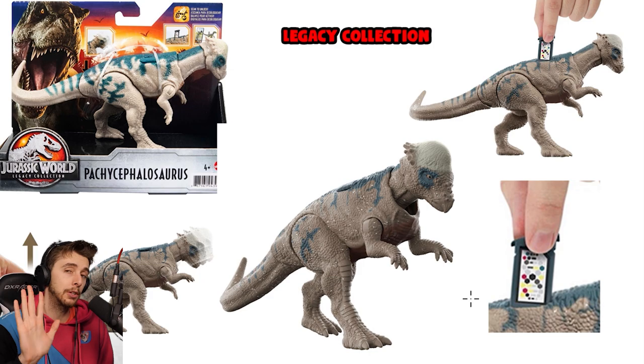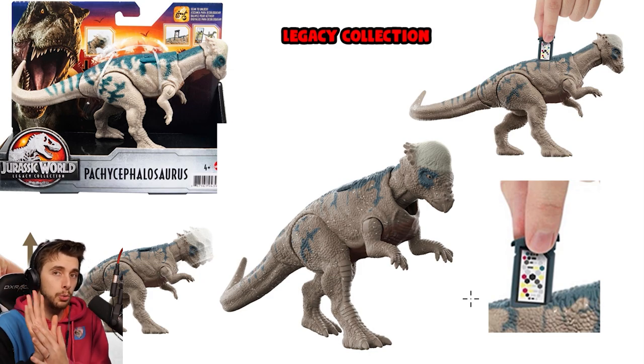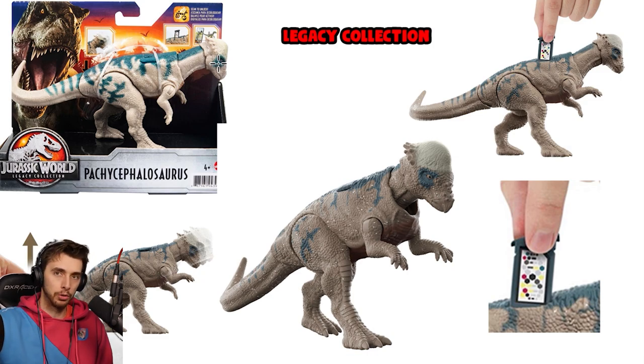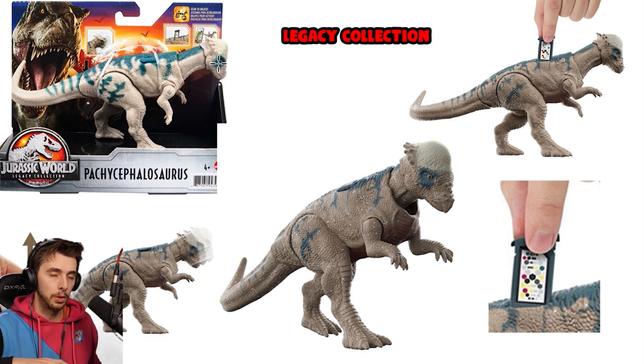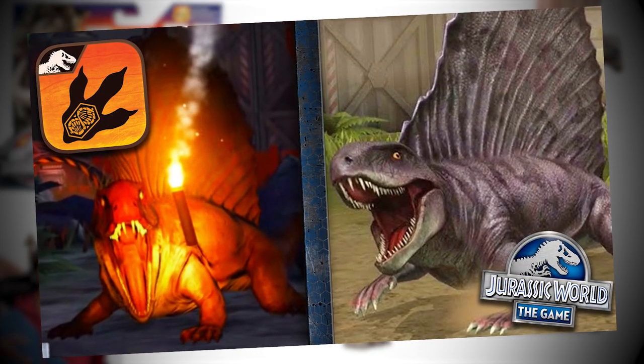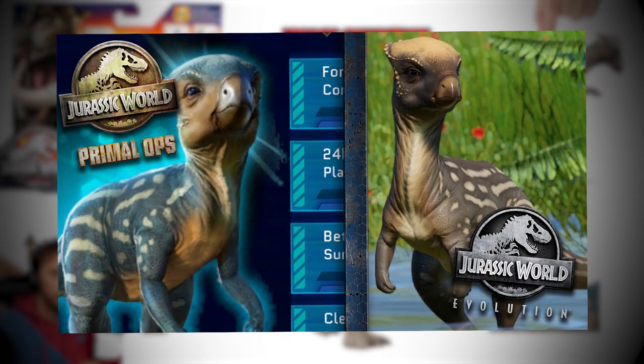Now, normally the dinosaurs had their little DNA code on the foot, which you would scan in the Mattel app, and you would unlock it. I think you would learn a little bit about it and unlock the 3D model. The models were all just Ludia models. We've seen this a lot when it comes to Universal. They take models from other games and put them in different ones. So this app has a lot of Ludia games, like Jurassic World the game and Jurassic World Live models. And then Primal Ops also has a lot of Jurassic World Evolution models in it.